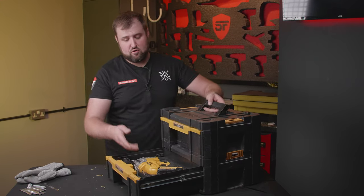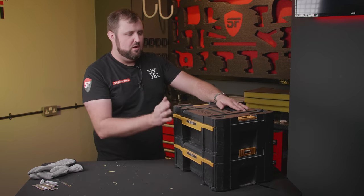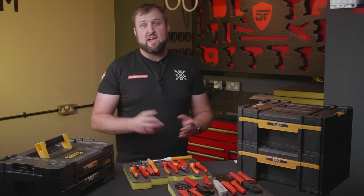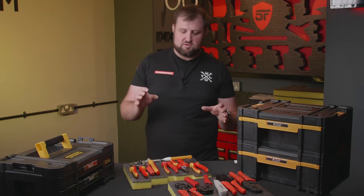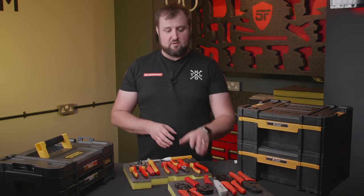One pack of drawer inserts has really sorted out those two drawers, which is fantastic. The next thing we're going to look at is the Stanley ProStack boxes. I've sorted out the layouts for these two hand tool drawers — this toolkit is used by a data engineer so the tools are quite specialist to their trade. In this drawer we've got some specialist crimping tools — ethernet crimping tools for the end of Cat 6 cabling — and a telecoms tool.